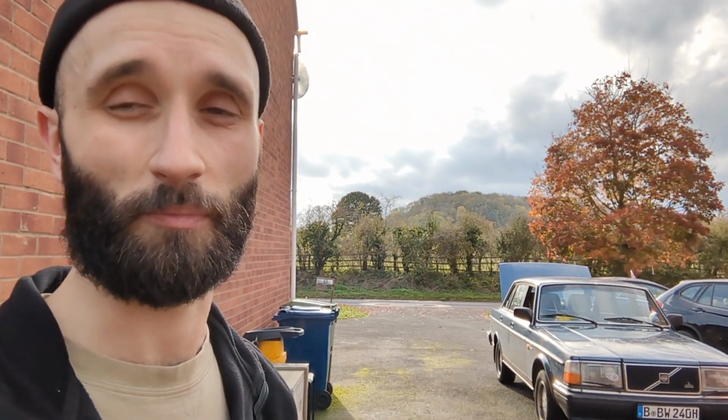I think on some cars you can get away with it if you prime the filter up to the brim first, put everything back on, especially if there's enough fuel still in the lines. That little bit of air that could be there clears itself out. From a totally dry system, that's when you can have a problem. But as I say, on these, I'm pretty sure the high pressure pump is going to pull a load of diesel through. We're just going to have to cycle the key a bunch of times.